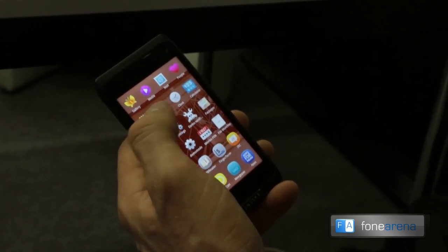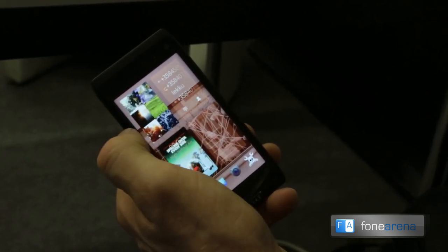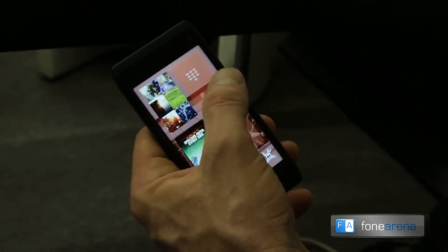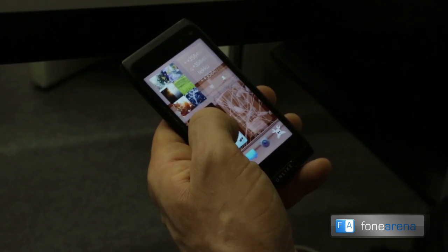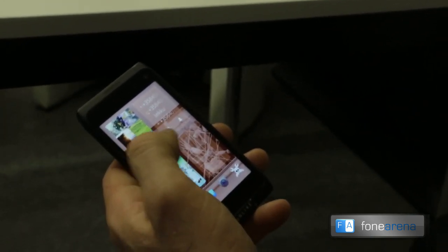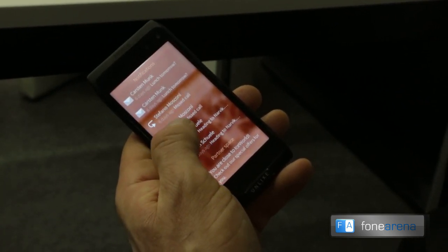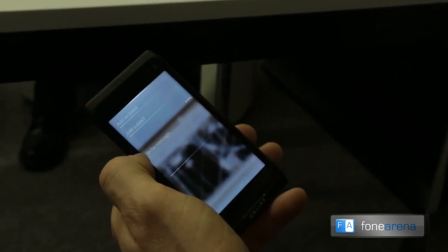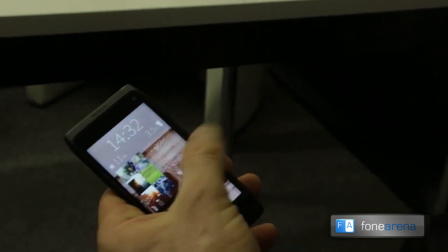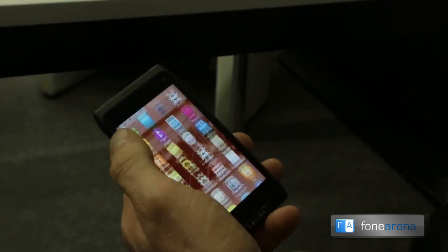With multitasking on the phone application, I can go directly to my contacts, or if I have a phone number to enter I can go straight to the dialer by swiping the other direction. Whenever I'm in any application I can also access the feeds and notifications. For example, if I'm about to write an email I could peek at the feeds without losing the email content — I can peek without committing, and because of the push mechanism I can easily get back to the home screen. There's no need to close applications that I'm commonly using.